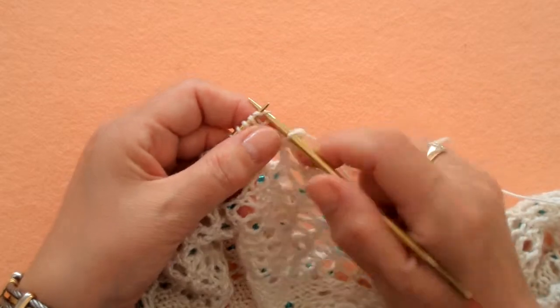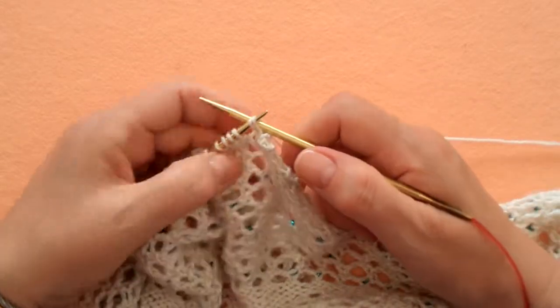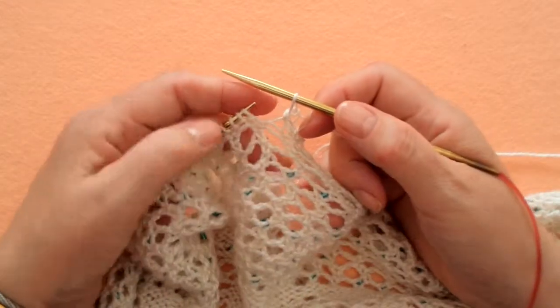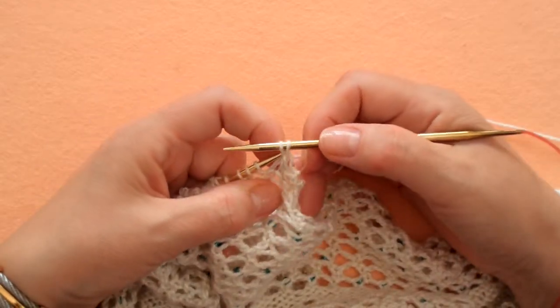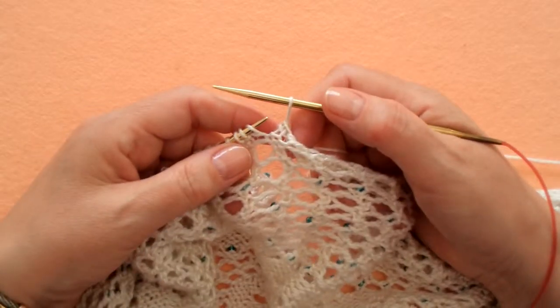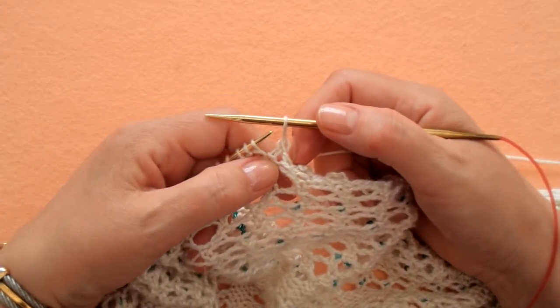So you knit the next stitch, pass the left hand needle into the front of those 2 stitches and knit them together. Knit the next stitch, pass the left hand needle into the front of those 2 stitches and knit the 2 together. You're now at the top of a column of stitches, so you're going to place the picot.